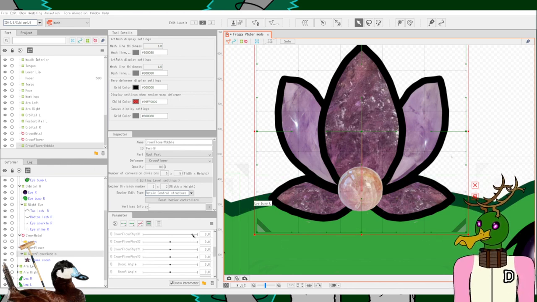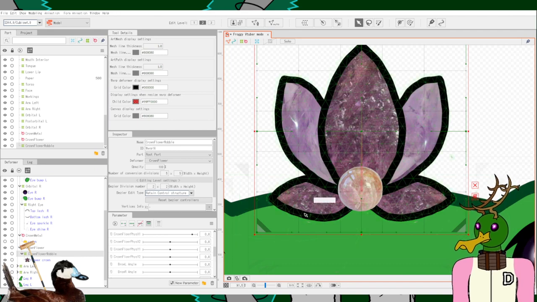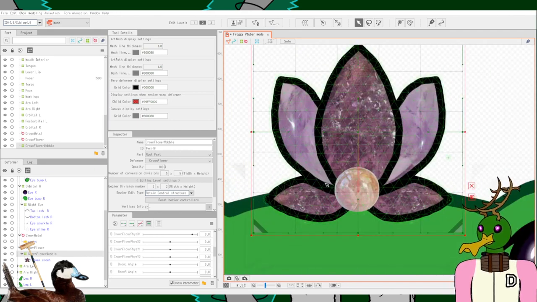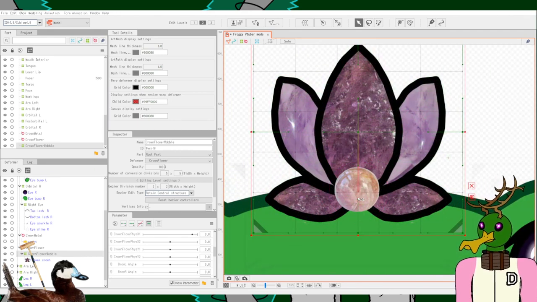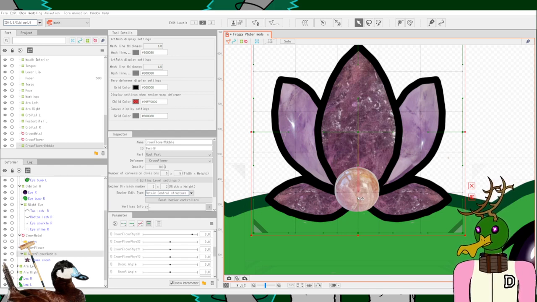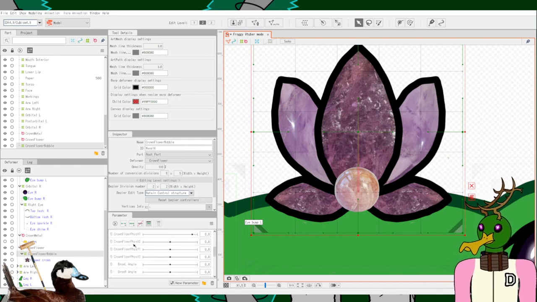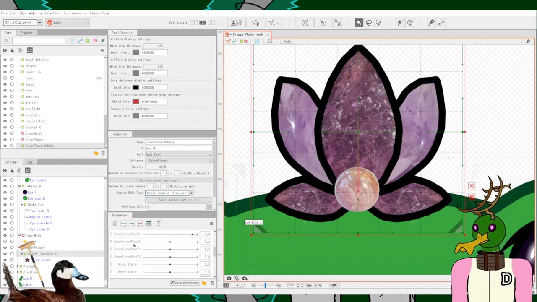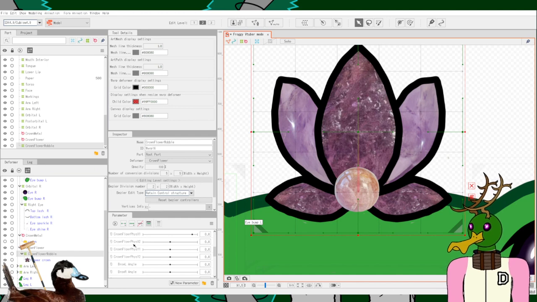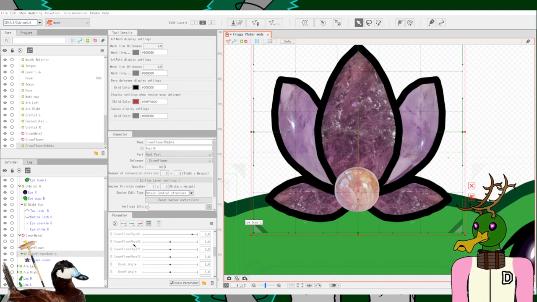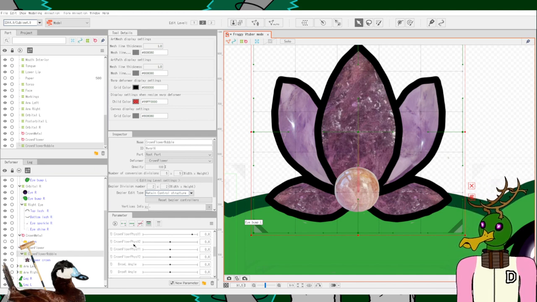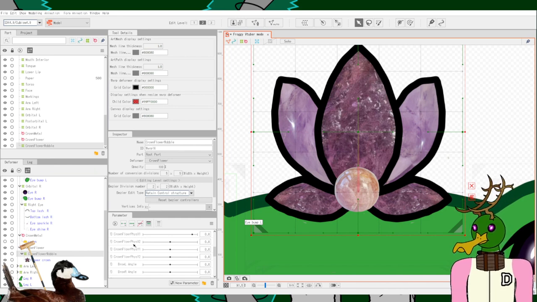Perfect. So that's a whole physics thing now. But what's it going to be? It'll have squish and it'll have bend.